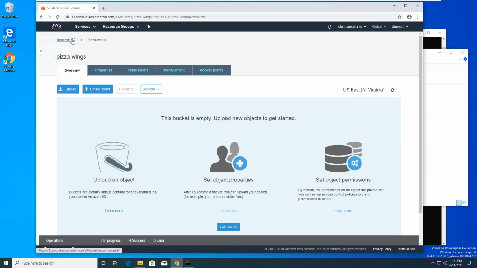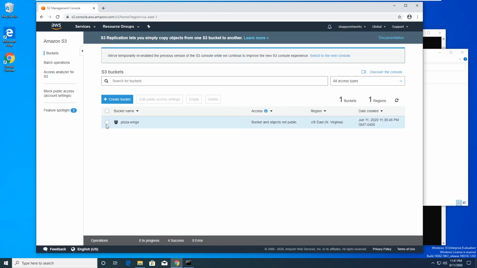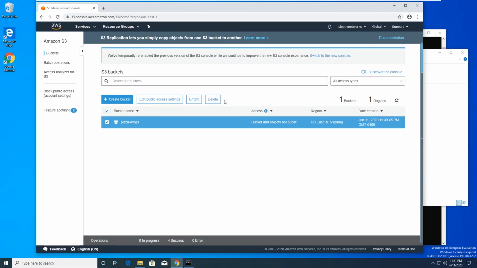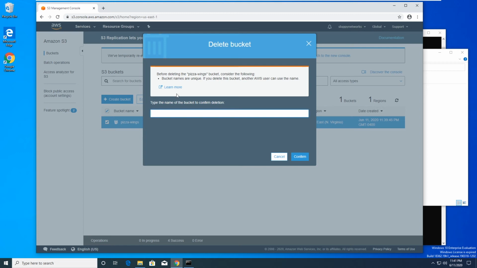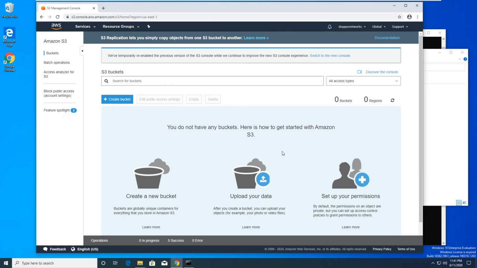And then finally, let's go back to S3 and let's just delete our bucket. And to confirm a delete, you have to just type in the name of your bucket. So that's kind of what we can do through the console, playing around with buckets. Obviously, there's a lot of options that you can do. You can do versioning, you can do security and things like that on your bucket. But the core concept of S3 is just managing your files. So let's figure out how we can do all of that through the command line.